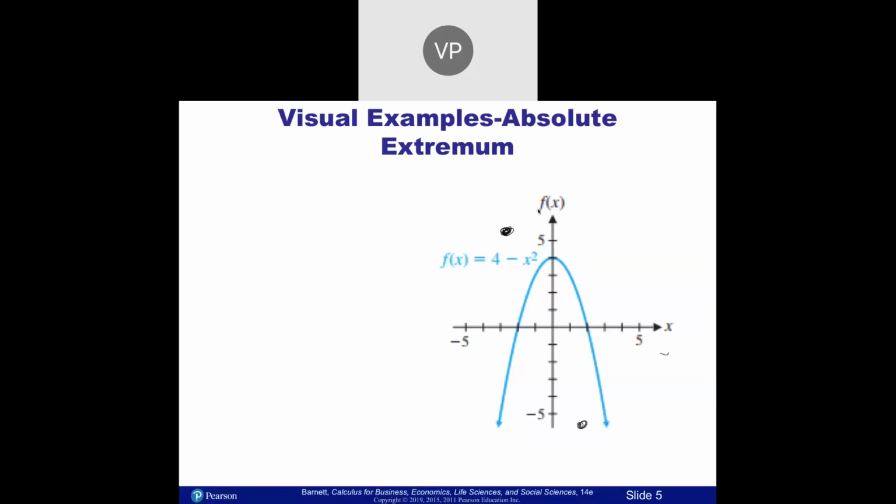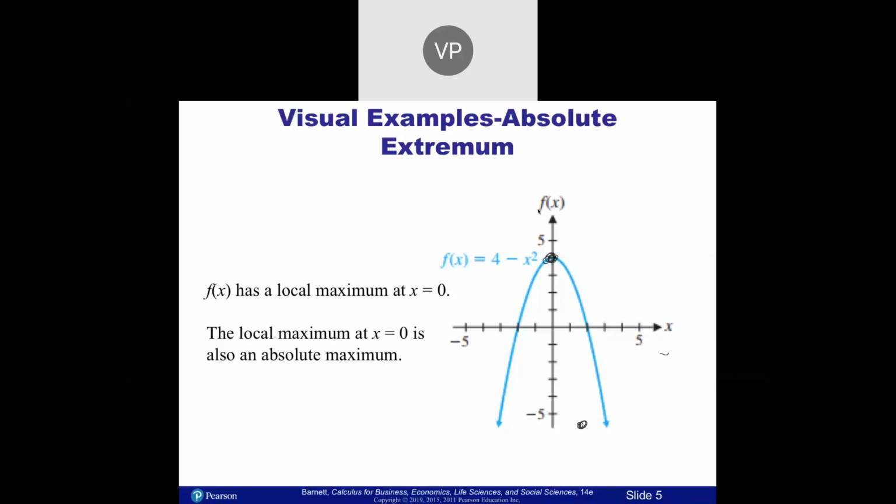Now we do the same thing here. We have to consider every local maximum. Again, it's like looking at every mountaintop. If I want to find the highest point on Earth, let's start with all the tops of the mountains and see which of those is the best of the best. So the absolute extremum here, we're going to look for these. I look for a local maximum right there, and look at the rest of the graph. Nothing is higher than that. That is going to be my absolute maximum as well.